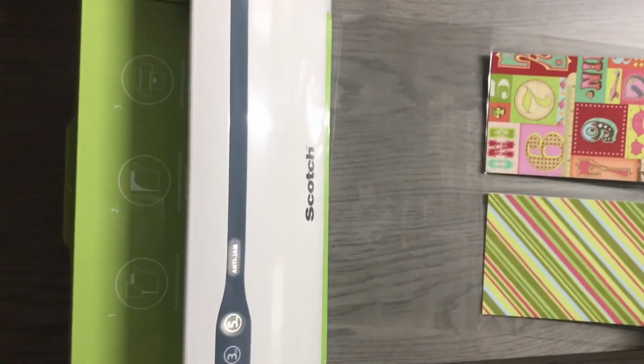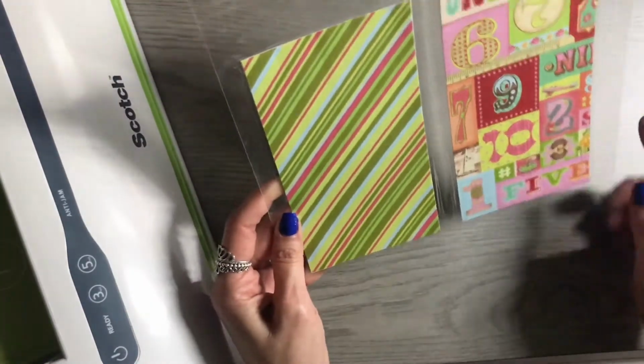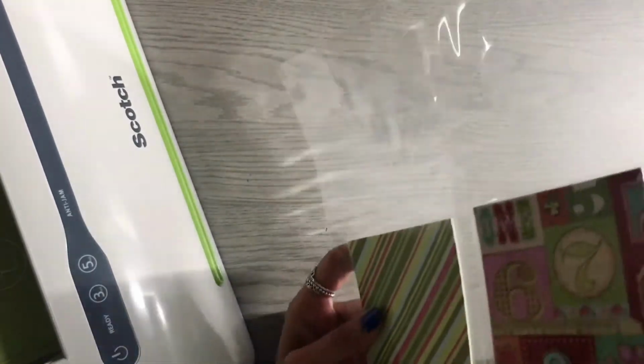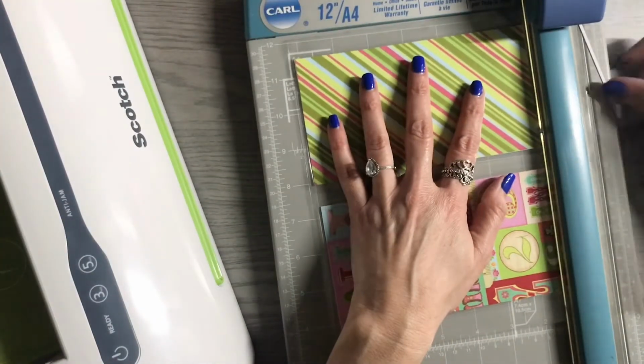All right, so let's turn this off. We're going to go ahead and set this aside. So this is what they look like. All you have to do is basically just trim the edges and hole punch these and put a label on them, and then you'll be all set. So let's go ahead and get my trimmer here. We're going to go ahead and put it in sideways first.